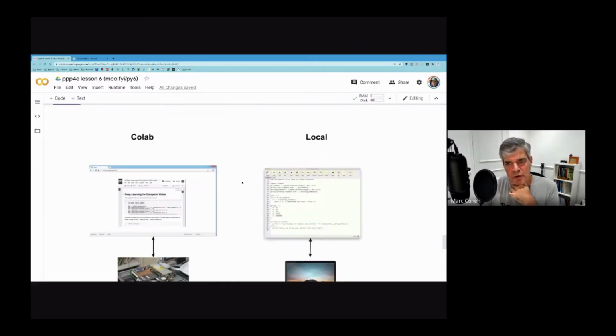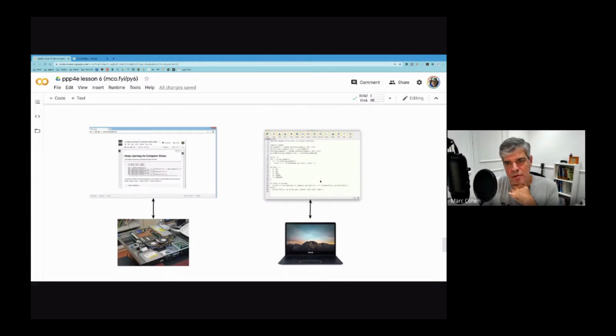When you're running locally, so here's that Mu IDE, the same kind of thing is happening, except it's running the program right on your local computer, on your local laptop. It's a little bit different because this isn't a notebook. It is possible to run a notebook locally and have the same kind of conversation going on between your notebook and your local computer.